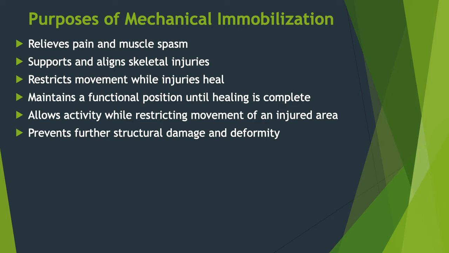Well, what is the purpose of mechanical immobilization? First of all, it relieves pain and muscle spasms. Next, it supports and aligns skeletal injuries. It also restricts movement while injuries heal. It provides and maintains a functional position until the healing is complete. It also allows for activity while restricting movement of an injured area. And it prevents further structural damage and deformity from occurring.